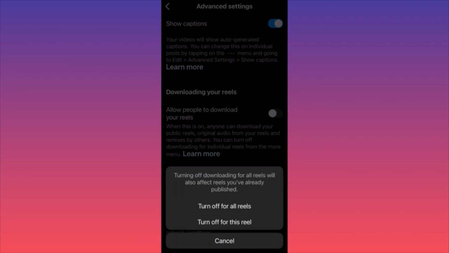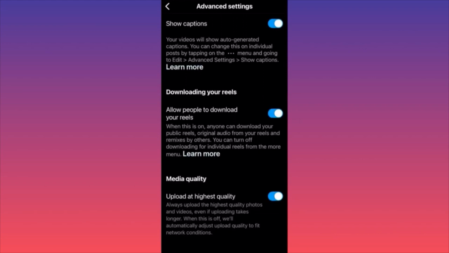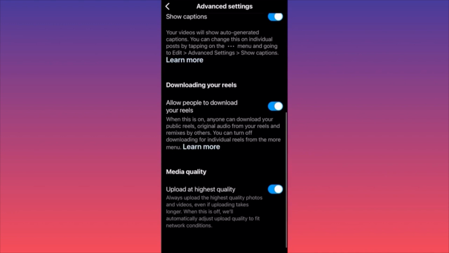it will affect the reels that you already published. This means that if you already created some reels, right, this will be a general setting that will impact every piece of content. It will not start from now towards the future, but it will go back to the past, to the first video or reel that you created.